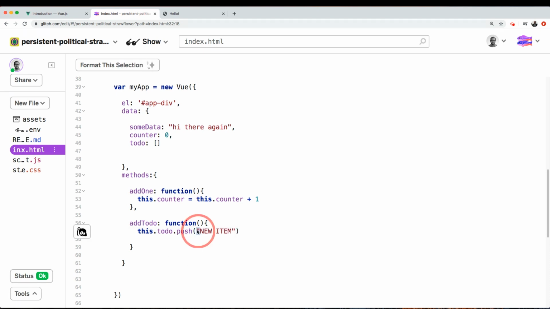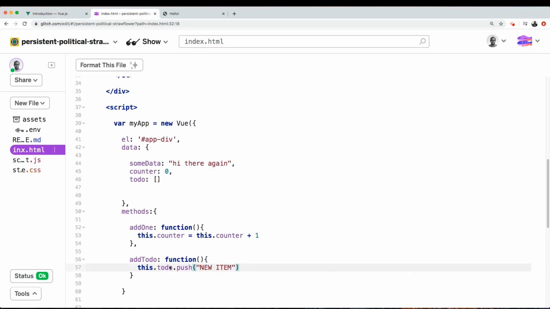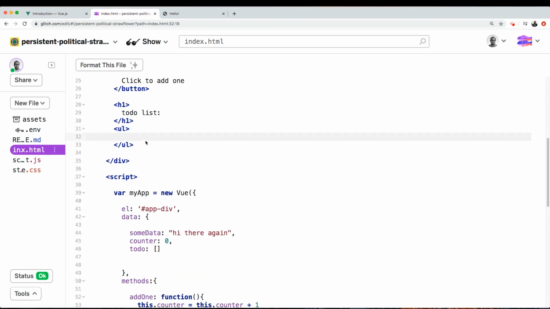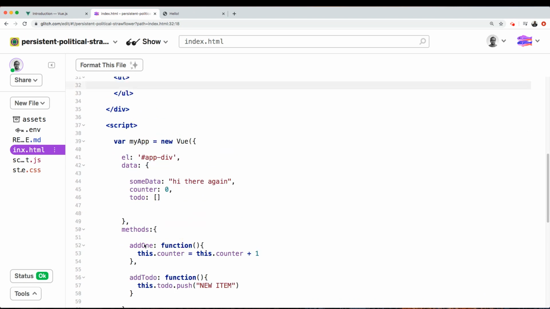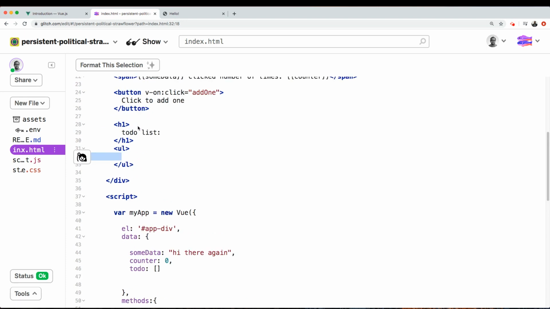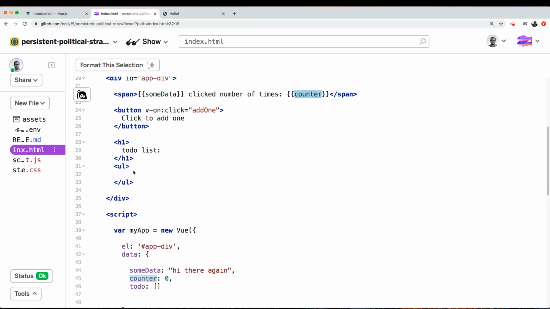We don't have our way of adding, so we're just going to do a static piece of data right now. Every time this clicks, or every time this invokes, it's going to add this new item to the list, and it's going to appear. We need it to appear here. So this means we need some way to bind this variable to this list items that don't yet exist here, right? The same way that we bound the counter to the DOM by using this variable.